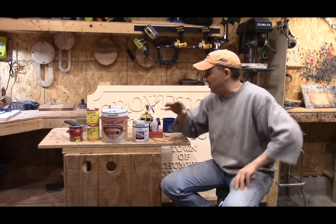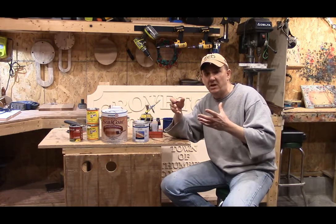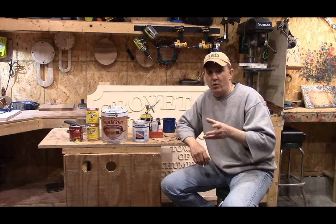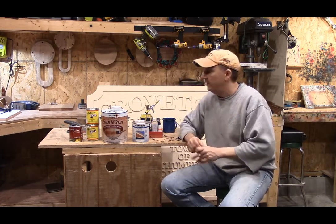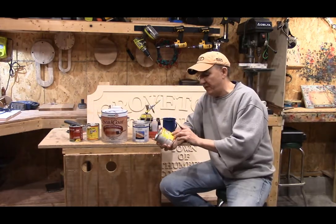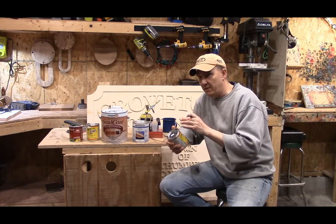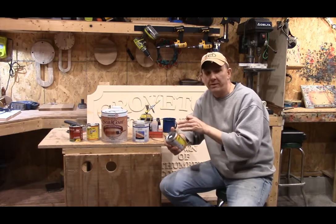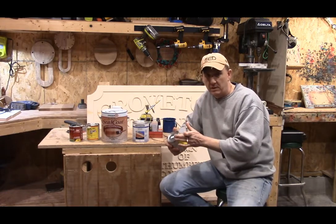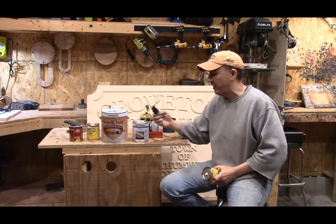Once we've got everything sealed, and I'm ready to move on to the painting process, we basically only have a couple colors that are physically going into this sign itself. As you see in the blog, it's got a green border and all the lettering is yellow. Well, we have chosen to use a company called Sign Painters One Shot. They've been around a long time, and all the products here are oil-based. I wanted oil-based everything.